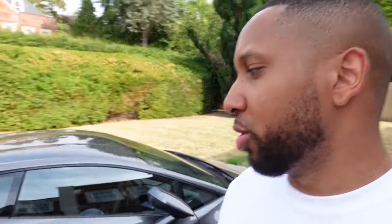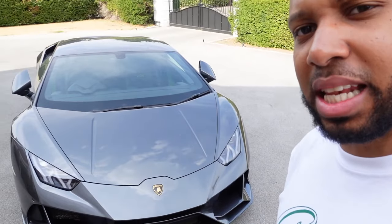Hello, today I'm taking this awesome Huracán Evo down to Porsche Centre Swindon where I'm ordering — well, I've already ordered — my Cayenne Turbo GT. I'm going to go spec it and get all the papers signed. But today isn't about the Turbo GT; today is about this Huracán Evo. What you probably don't know, because I've never put it on YouTube, is that I own a Lamborghini Aventador SVJ — which is not this car.